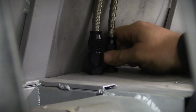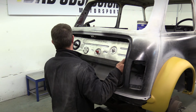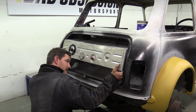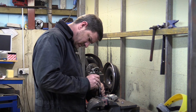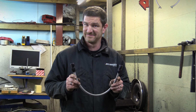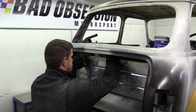With the fittings now in and tight, the hoses can go on before refitting the tank to set the final hose lengths. After wrestling with the tank for nearly an hour, we can now mark up the ends of the hoses and cut them to length before assembling the fittings. So with both hoses complete, the tank goes back in once more for a final check.